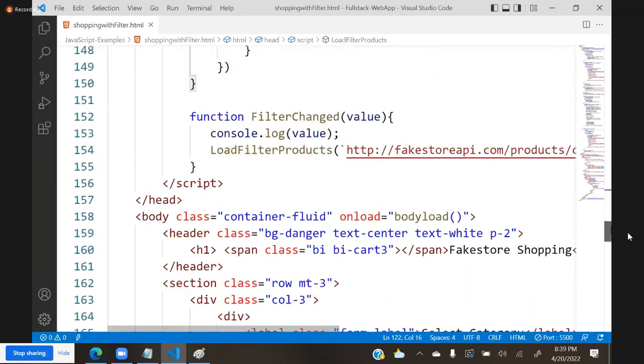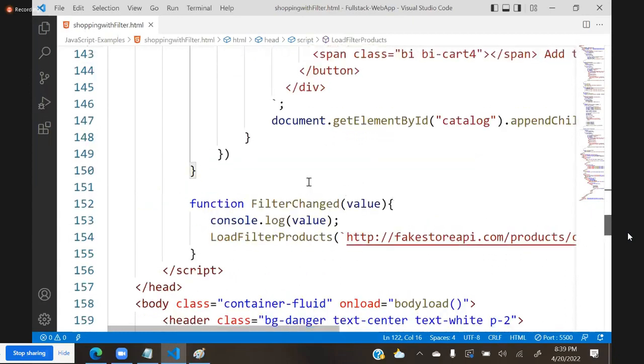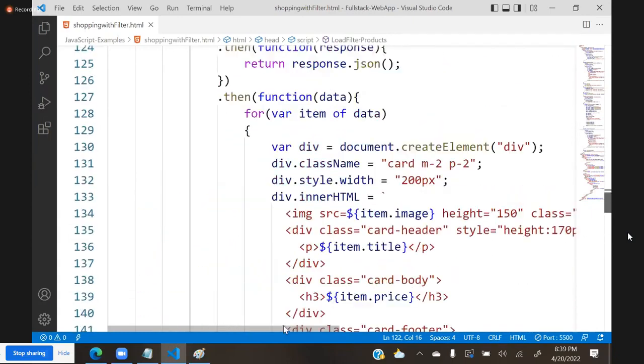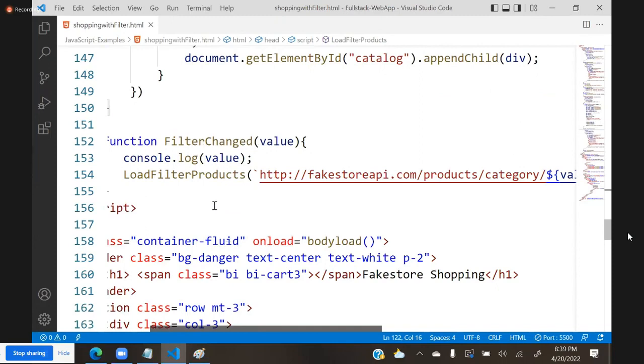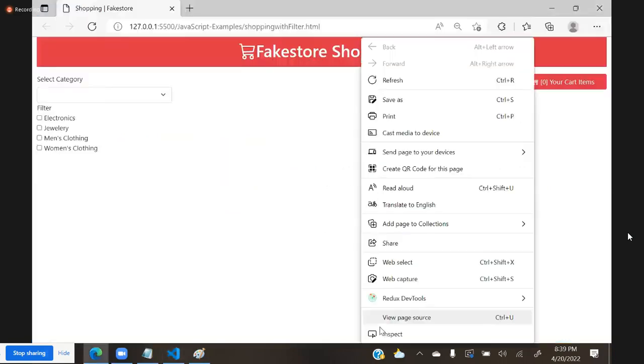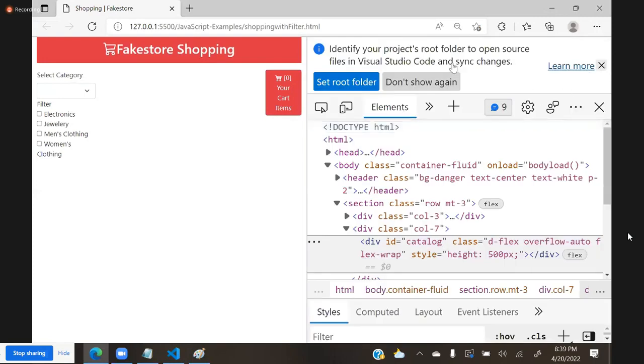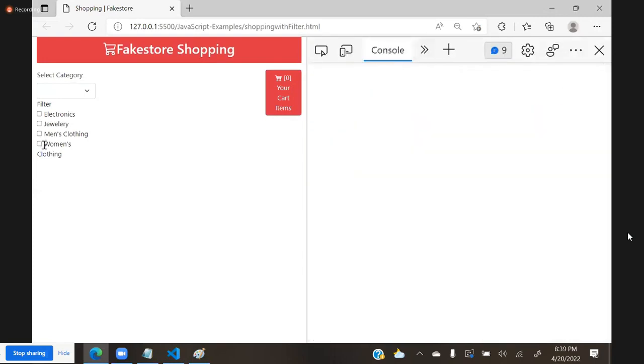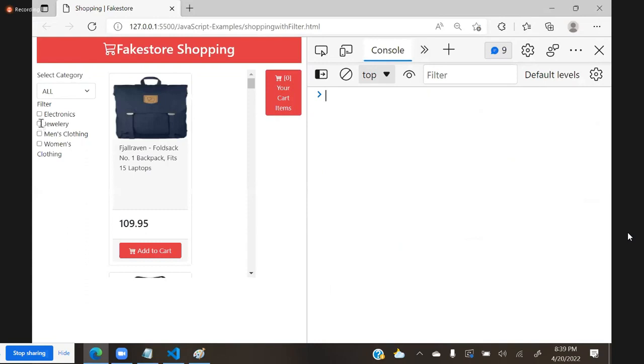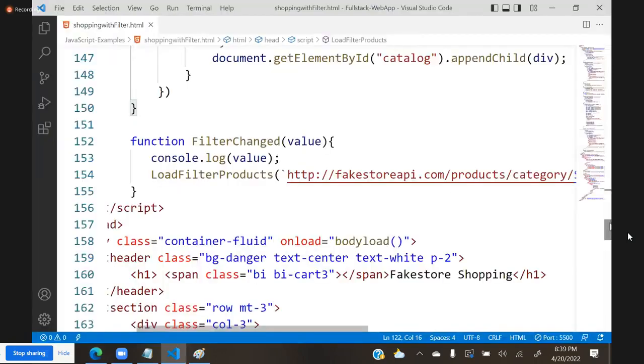Filter products. Okay. API is coming correctly. Once check. It is jewelry. Jewelry is coming. Then what should it display?